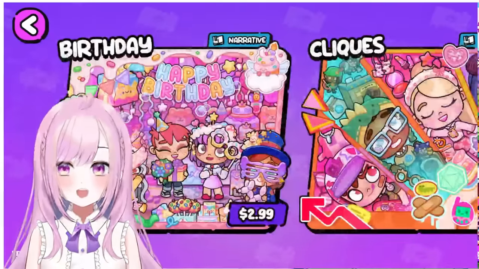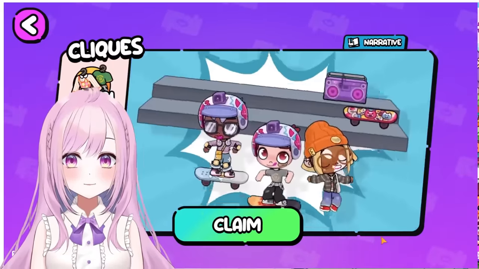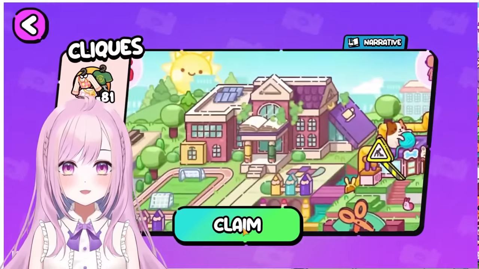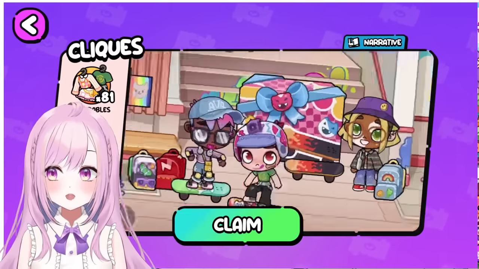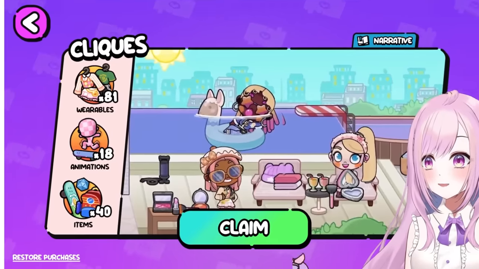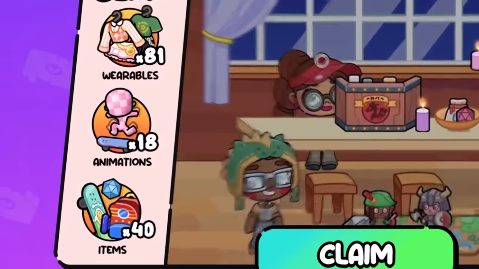Today we're back in Avatar World, and we're going to try something new! We're going to go to the shops over here and check out this one! CLIQUES! If you don't know, I already bought this! CLIQUES update. Wait, claim? I've got to claim it again? Oh well, I guess we'll do it, but basically, look! My avatar is blocking. There are 81 wearables, 18 animations, and 40 new items!